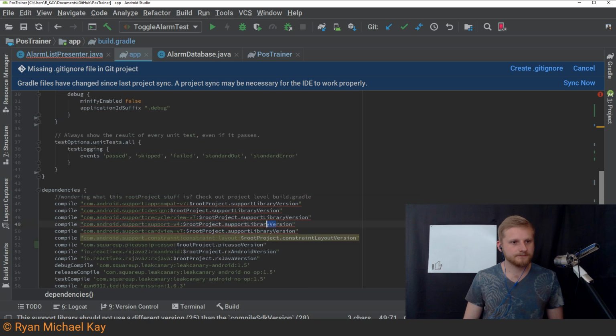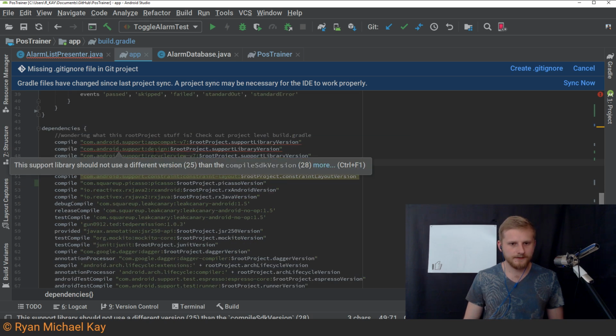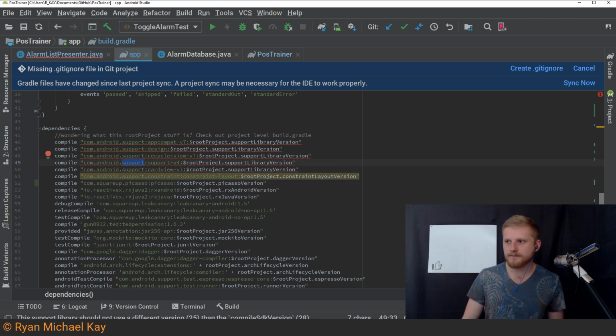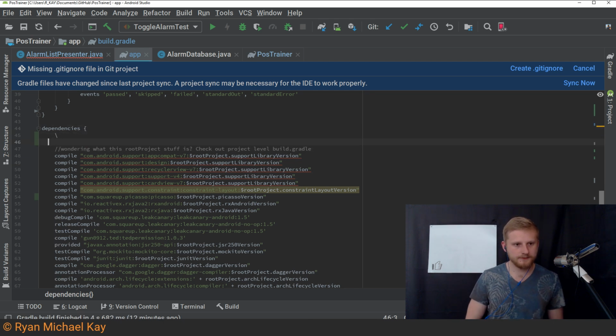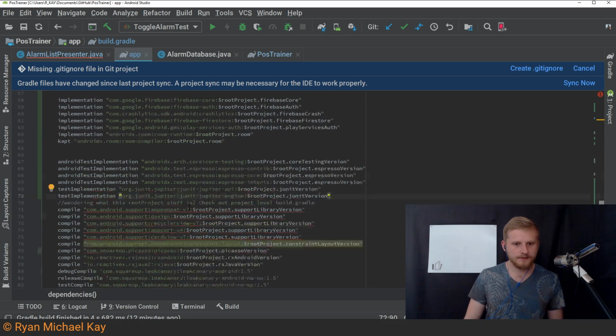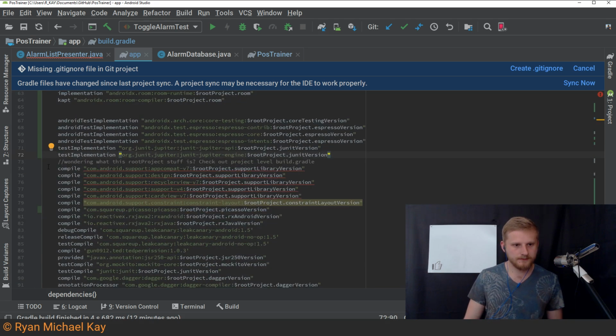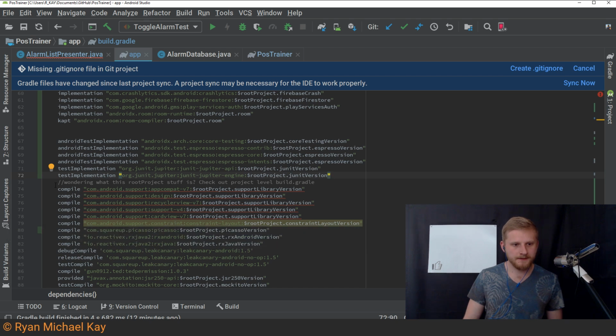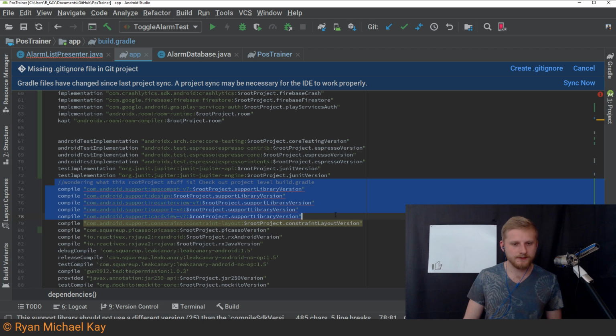All right. So it looks like I'll have to fix all of this stuff. I'm going to have to get rid of most of these dependencies because I've actually moved to the Android X dependencies. So what I'm going to do is paste all of those in from the other project, and we're going to get rid of all of these. I think I'll probably have to re-import one or two of them.